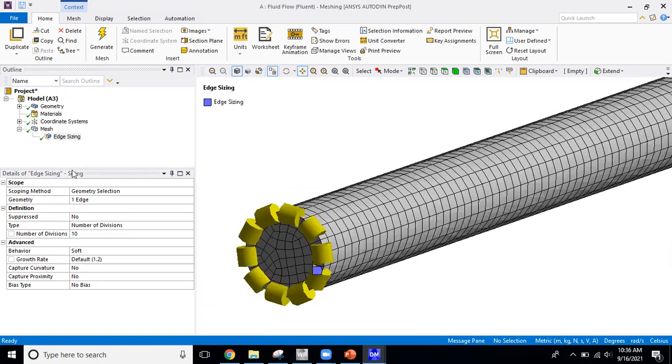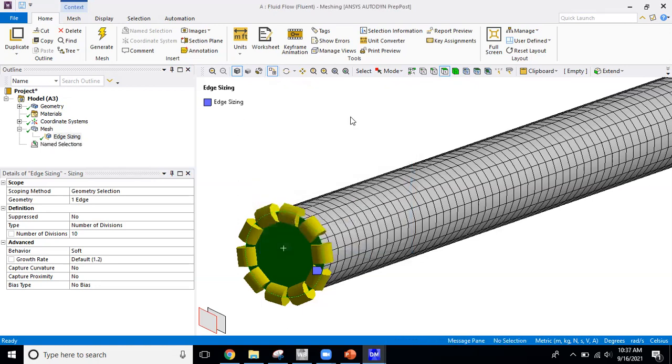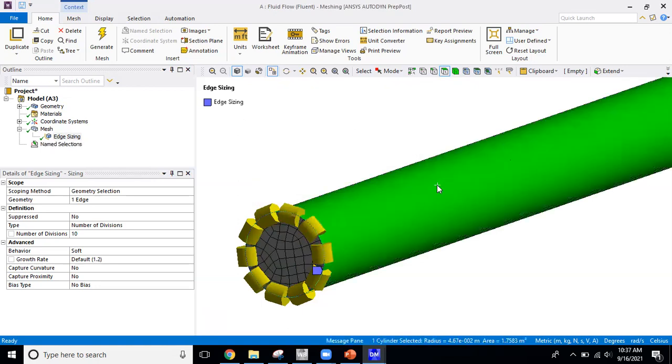All right. Next, I'm going to go for named selection. I choose the face, select face, and then go to that face here. Right click, click named selection, and put inlet. And then click the whole wall here.